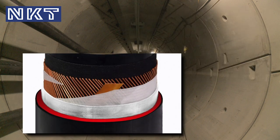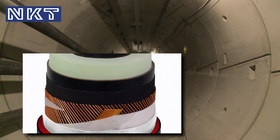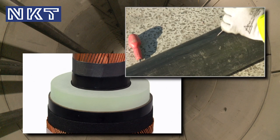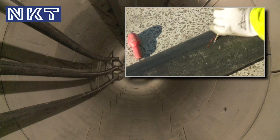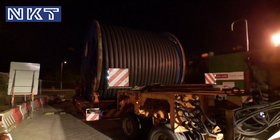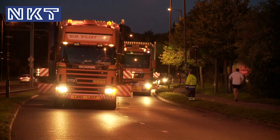The cable that we've installed here is a new design to NKT, and it has a unique property in that the majority of the cable, the outer sheath, is a red colour, but it has a very thin black layer on the outside. The benefit of that layer is that any minor damages that take place during installation are quickly highlighted because of the visibility of the red, which enables us to identify all scratches and all marks and get them repaired properly. The length of the cable is primarily dictated by the weight and the sheer size of the drums. These particular ones are 1150 metres, and at 400 kV, that's about the biggest that we can safely transport across the London road infrastructure.